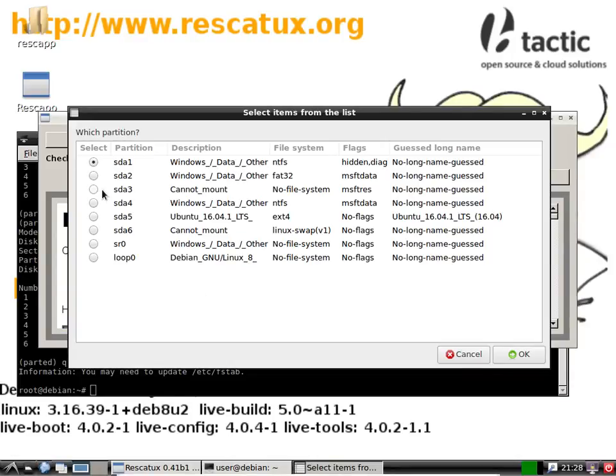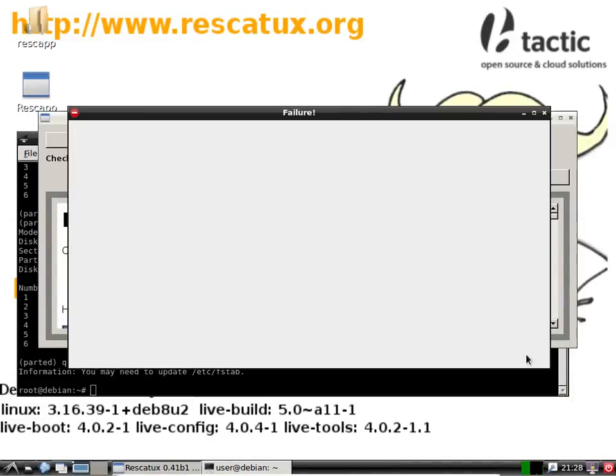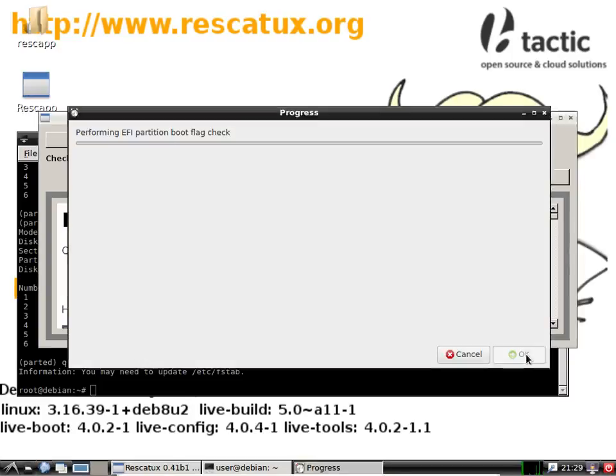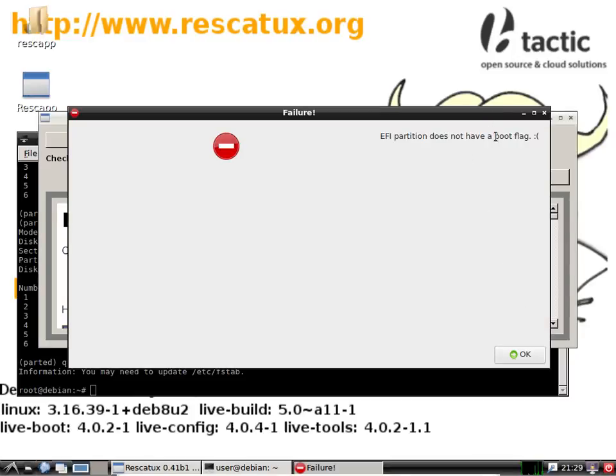So okay, here I'm going to choose the SDA2, which I think is the one about... I thought that it was the ESP one, and now fdisk no longer detects it as an EFI partition. Okay, so there's something wrong. It does not have an ESP flag, so you have to fix this. You have to put an ESP flag. Okay, then more things. It does not have a boot flag. Oh, so I need to put a boot flag.